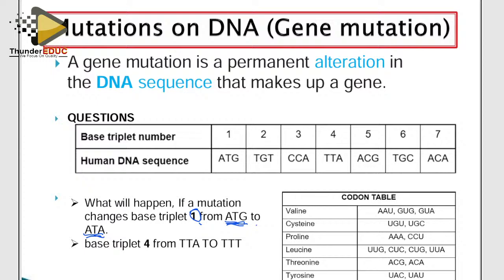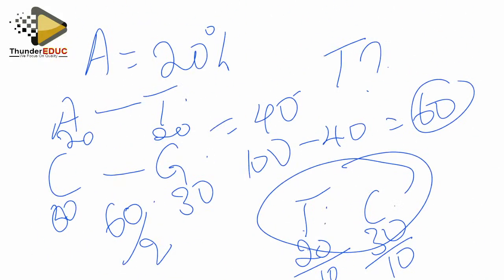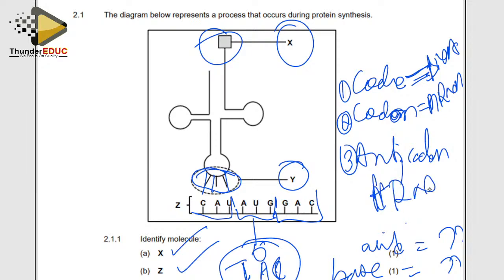Now, when they give you this information, first check what is here and what is here. Oh, I forgot to talk about the other thing, because it's going to help me to answer that. Triplet code: these are 3 bases found on the DNA. Codon: these are 3 bases found on messenger RNA. Anticodon: these are 3 bases found on the transfer RNA.